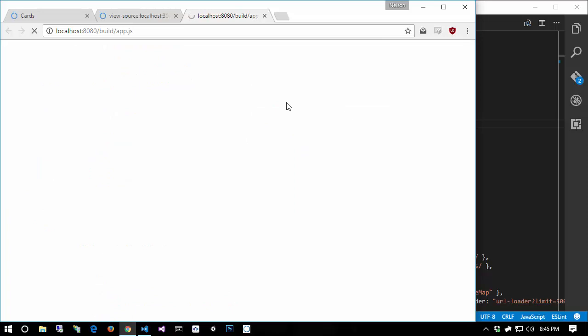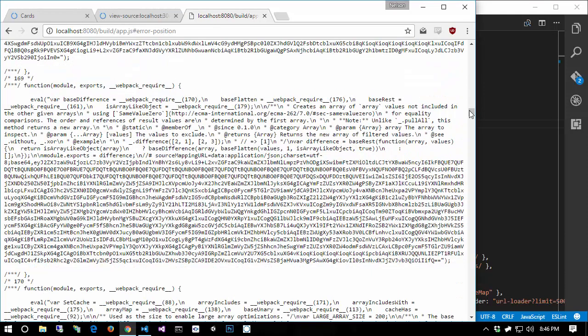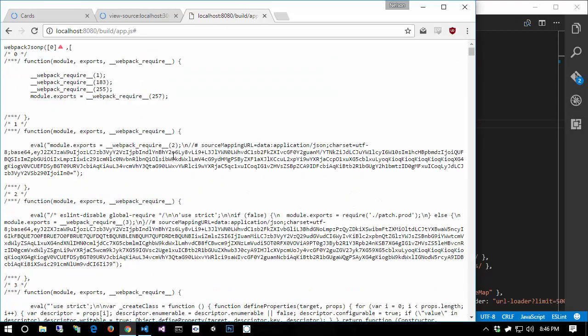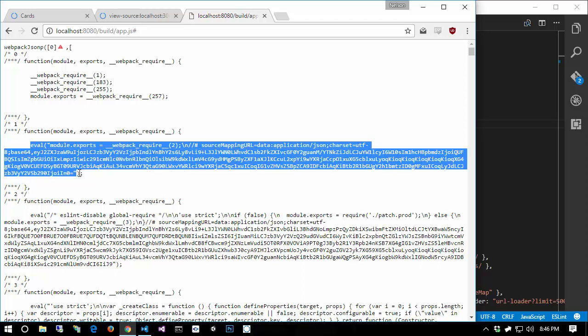And when I reload it, you'll notice a huge difference with how every single individual module is included. Now, every single module is wrapped in an eval statement. But most interestingly, the source maps are added right at the eval statements. Eval statements can include source maps.